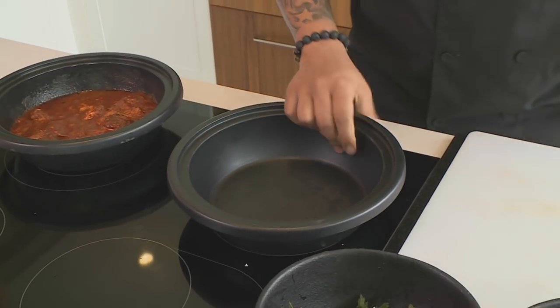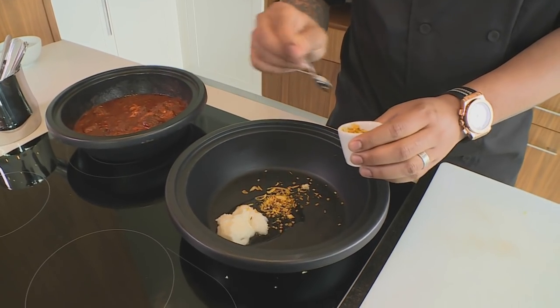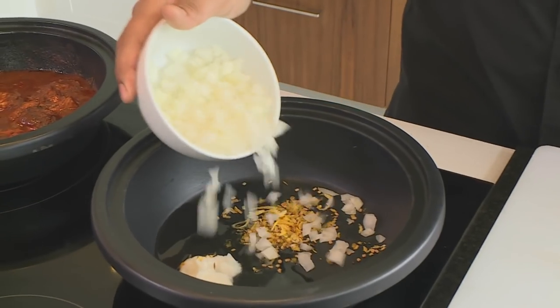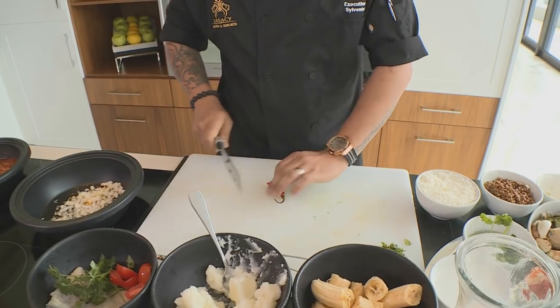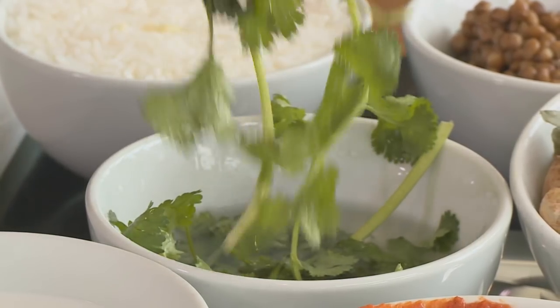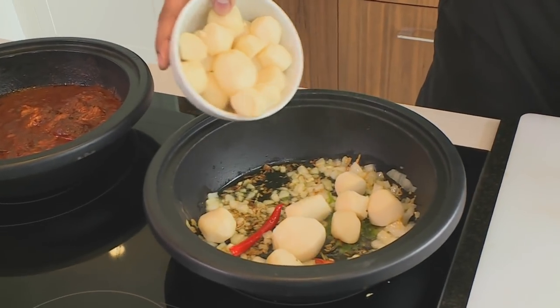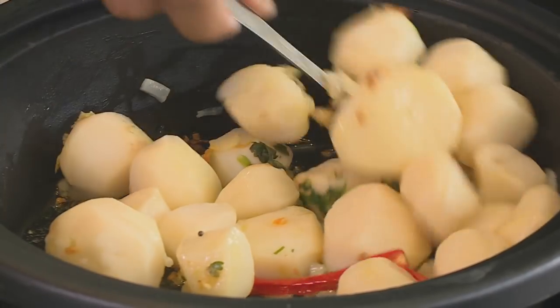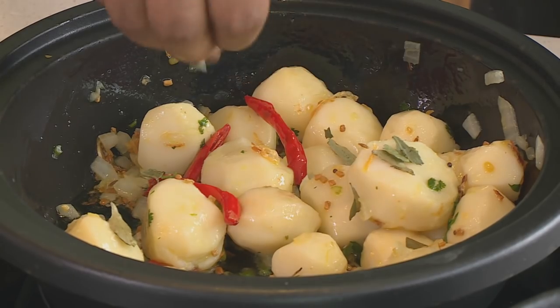I'm going to warm up another pan for my potato dish, starting with a nice helping of coconut oil. I'm going to add some dry spice, then some chopped onions, some ginger and garlic, and a nice chili — actually two chilies this time. I'm going to chop some fresh coriander and put that in, bruising the leaves a little bit first so the natural juices and oils can come out before chopping. Nice big chunky pieces. I'm going to add my parboiled potatoes now — parboiling makes cooking yellow potato curry a little bit easier. I'm going to give that a nice mix, then crush a little bit of dried curry leaf over to infuse with the flavor of the potato.